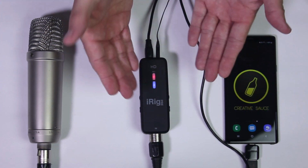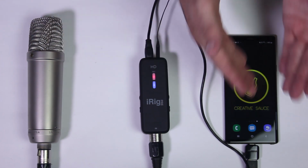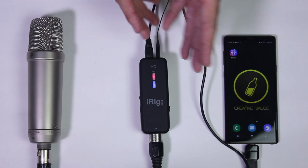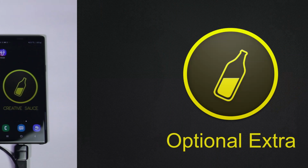Now, once you've got those headphones plugged in there, you're going to be able to hear the sound from the microphone and the sound from Smule mixed together. So you'll be able to hear everything you're doing to get really good quality recordings.